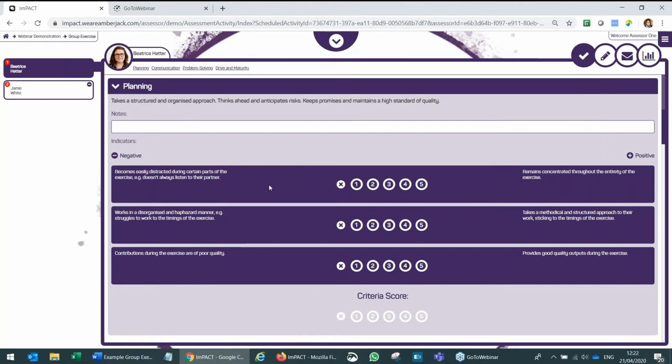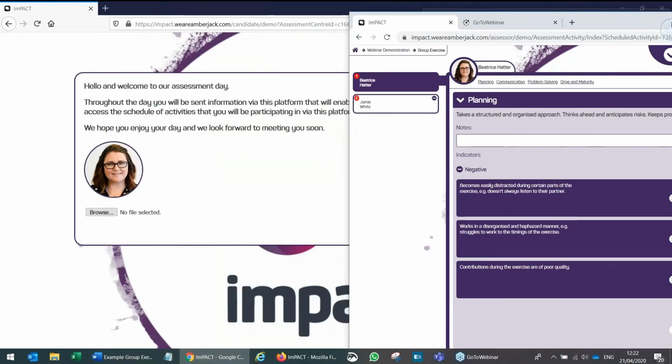What I can do is with Impact, it is actually dynamic in terms of you can change the screen size and the visual will change as well. So this is really handy if you're an assessor and you're wanting to review candidates, but also see your screening guidelines.